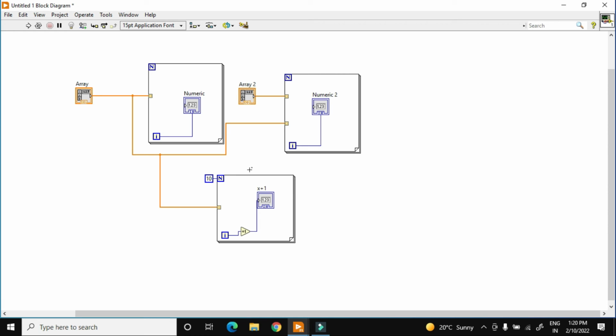Okay, and in the case that you connect the loop count also, in that case also the lower number of elements will decide the loop count. If, for example, I put 1 over here, in that case 1 will decide the loop count.